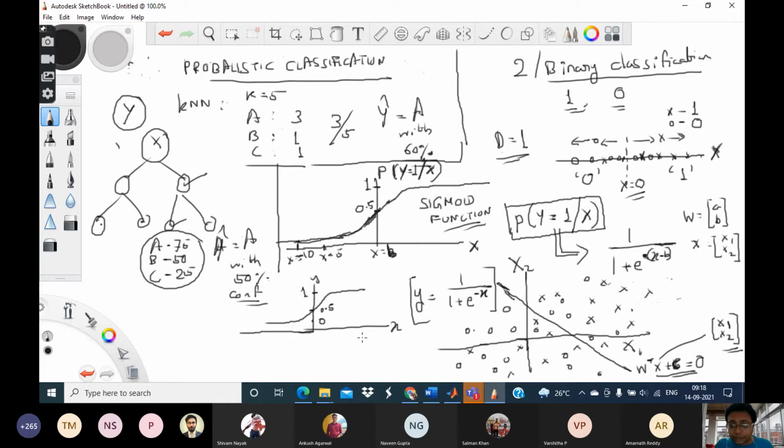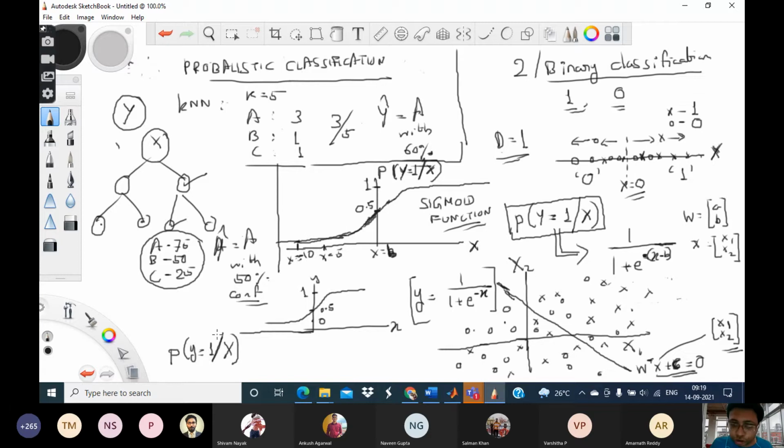Clear? So now what happens? Now what I am trying to say is, I am again trying to get an expression for this quantity. What is x in this case? X is, as I said, a two-dimensional vector x1, x2. So instead of a single scalar value of x, in this case, x is a two-dimensional vector. So what I am asking now is, given a particular two-dimensional vector, which basically means given any particular point in the two-dimensional space, what is the probability that y equals 1?